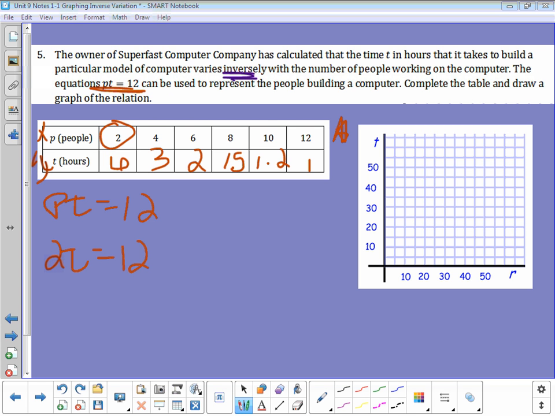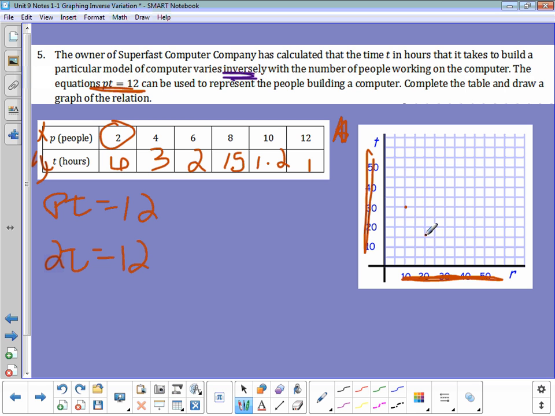If you notice, we do have some decimals on this one. So what I'm going to have you do is get rid of this scale on here. We're just going to use it as if it was normal. 1 square is going to represent 1. So the first point, we're going over 2 and up 1, 2, 3, 4, 5, 6, and plotting that point. We're going over 1, 2, 3, 4, and up 1, 2, 3, and plotting that point.